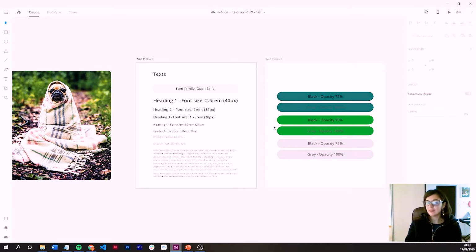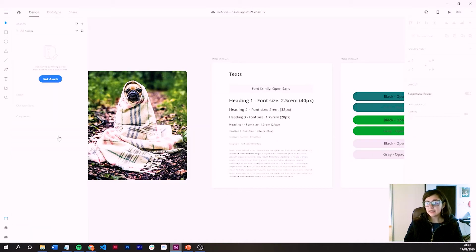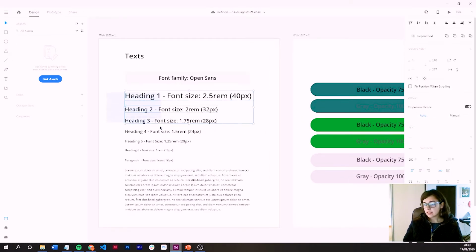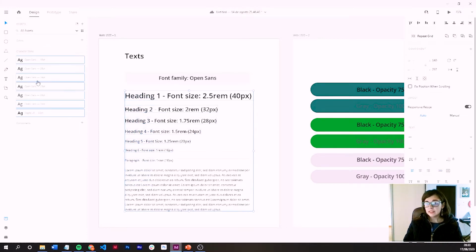And then in order for us to learn what the assets panel is, first we must open it. And how do we do that? It's pretty easy. Here are the tools, and what you want is here on the bottom left. If you click the first icon on the bottom left, assets, here's the assets panel. And why is this so important? I'll show you. Imagine that I have all these kinds of headings and titles. If I select all of them and press this plus button, it will add all the character styles that refer to these texts.